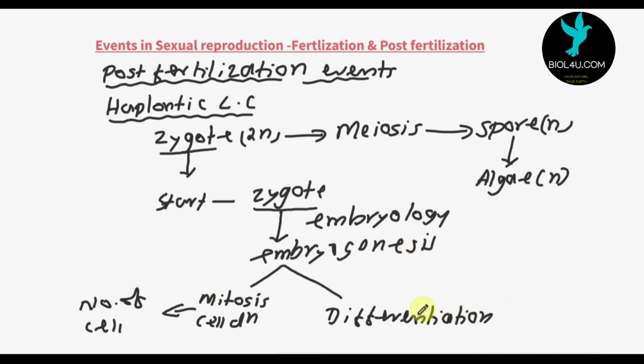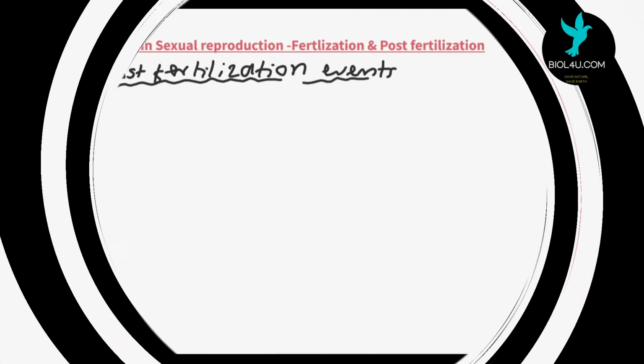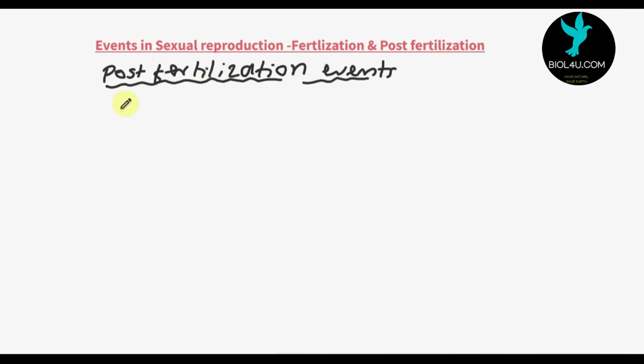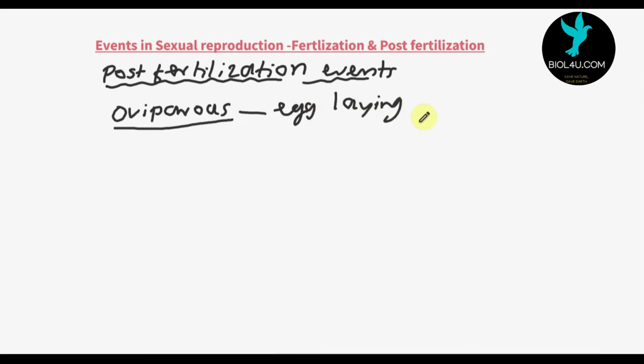Okay, animals are classified into oviparous and viviparous based on development of the zygote outside or inside the body of the female parent. So the nature of the development of this zygote divides animals into two types, oviparous and viviparous. Let us see what oviparous and viviparous are. Let us take oviparous first. Oviparous means sexual reproduction that involves the egg-laying process. Those animals that lay eggs are known as oviparous.